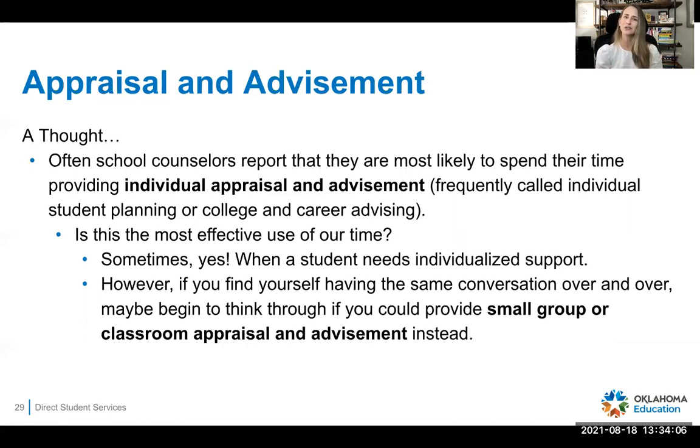If you're not already doing that, I really strongly suggest that you think about how you could do that. It allows you to provide more direct student services, and your students' needs get to be met better because you're providing so much in a larger group setting that then you can really have those important one-on-one conversations.